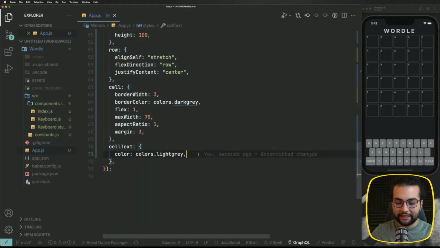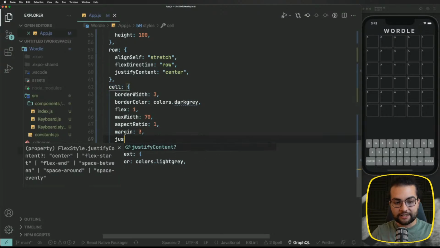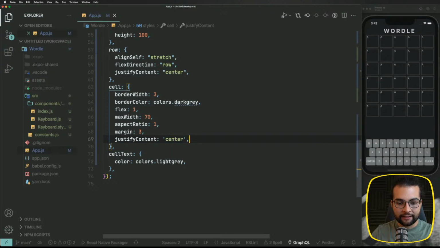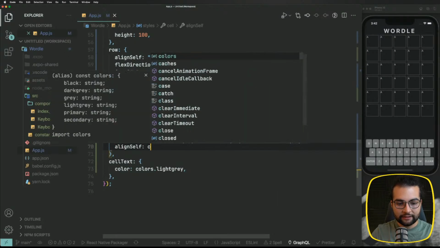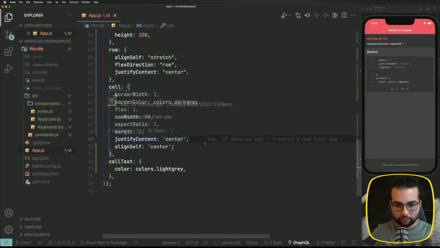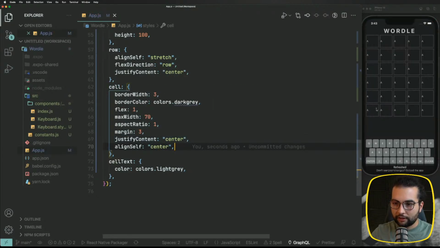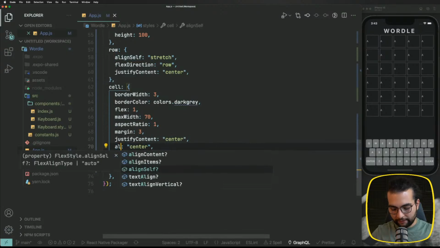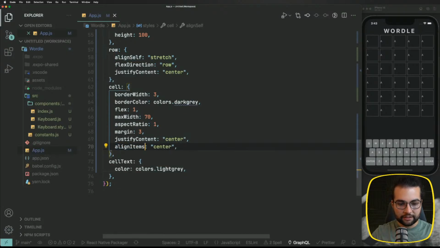We will have to adjust some styling of it. First of all, to align it in the middle, we're going to apply justifyContent center and alignItems center to the container, to the cell. Align, not alignSelf, but alignItems. That's in the middle.